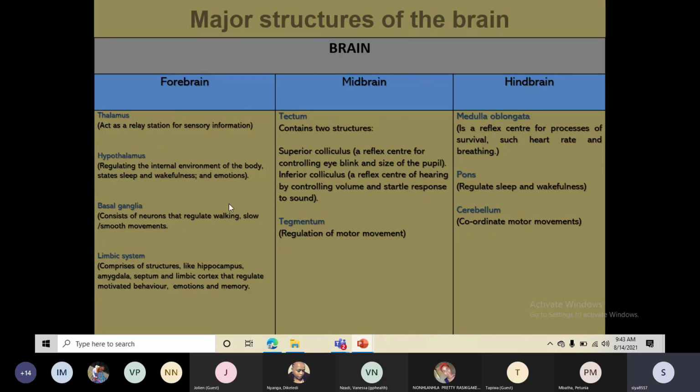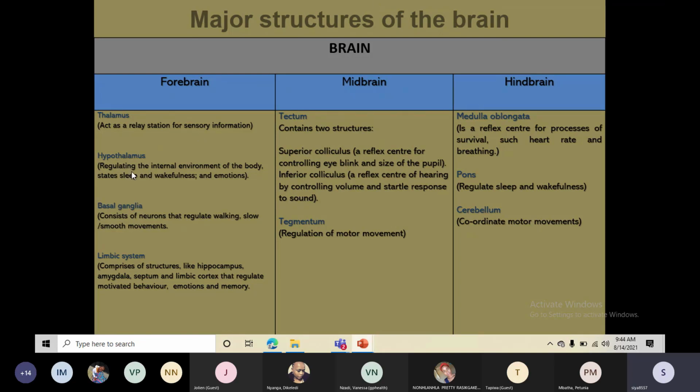When you study this, make sure that you check the similarities between the functions. Thalamus, which is in the forebrain. The brain is divided into 3: forebrain, midbrain, and hindbrain. Thalamus acts as a relay station. When you receive information from the spinal cord and it is taken to the brain, the first contact of information is the thalamus, which acts as a relay station for sensory information. You receive information, it goes to the thalamus, then the thalamus decides that this is for motor movement. It takes it straight to the important structures. This is for pain. It takes it straight to important structures that detect pain. And this is for memory. It takes the information straight there.